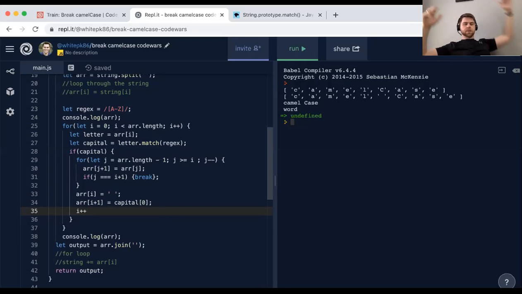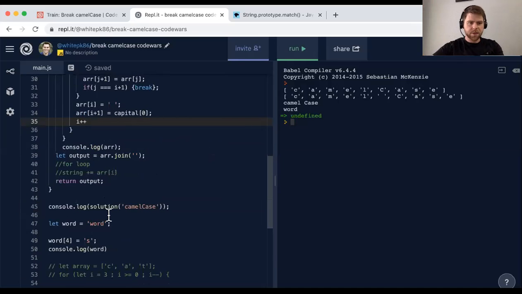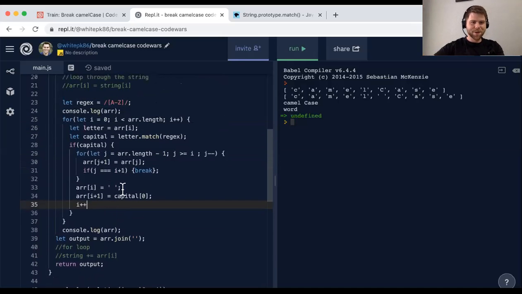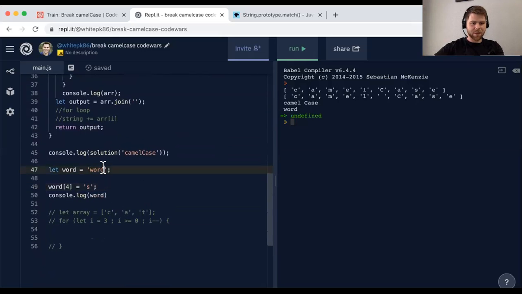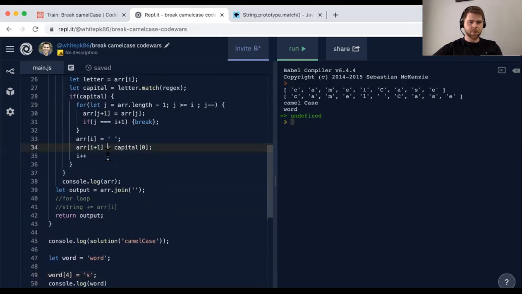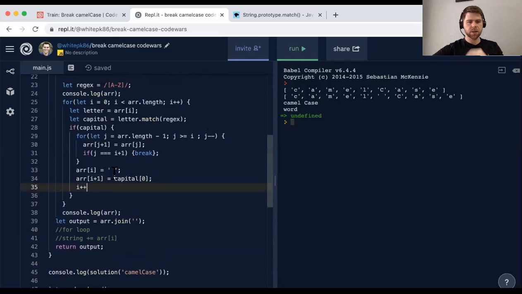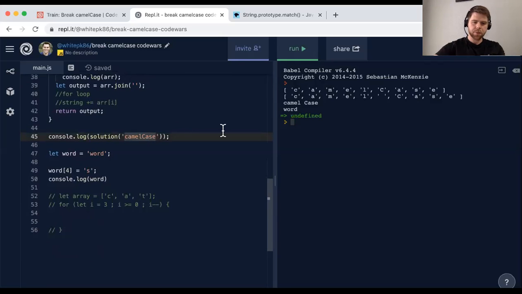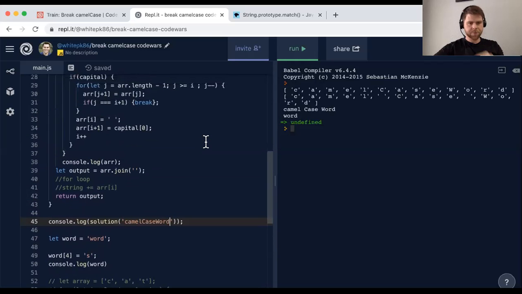I hope that works. I mean, it's like a patched together Frankenstein. But I'm kind of at my breaking point in terms of time. I don't want to do these for longer than an hour usually, unless it's fun, but this has not been super fun. Okay. So maybe we can, let me try another camel case word. Please work.